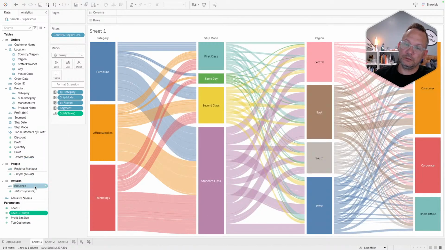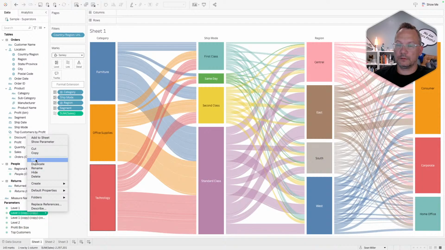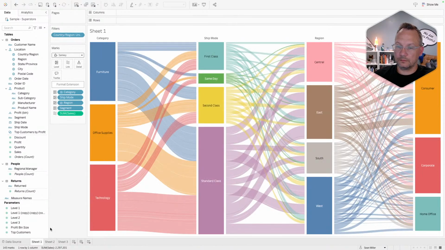Level 1, level 2, level 3, level 4. Edit. Level 2. Level 3. And level 4.